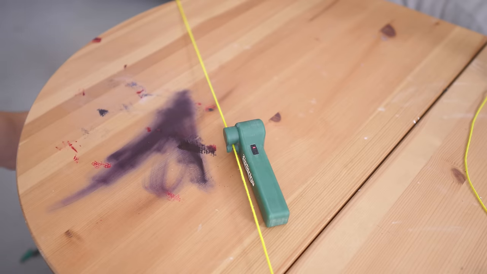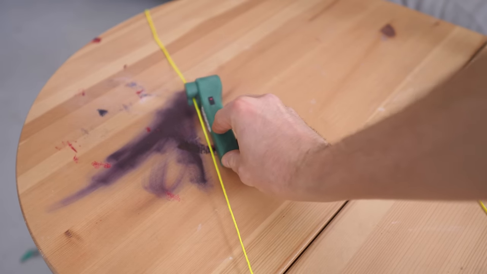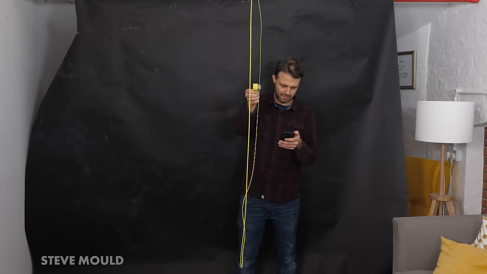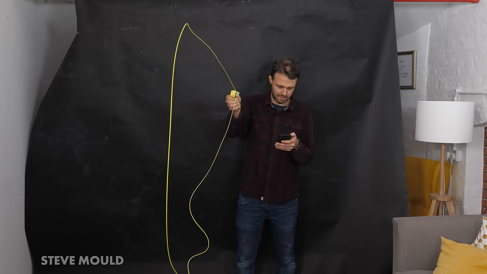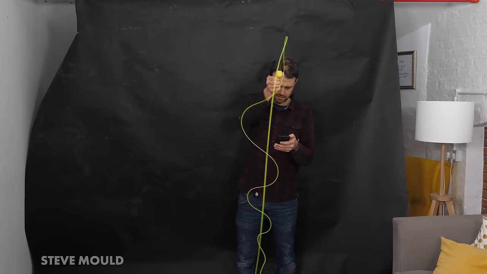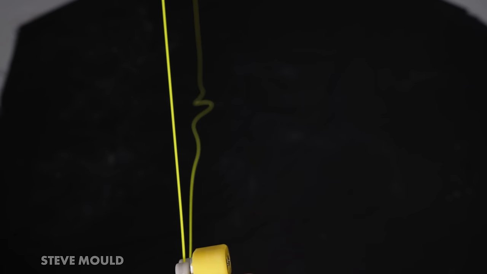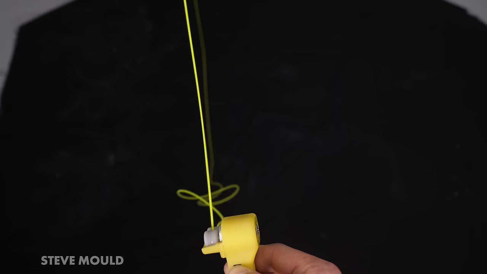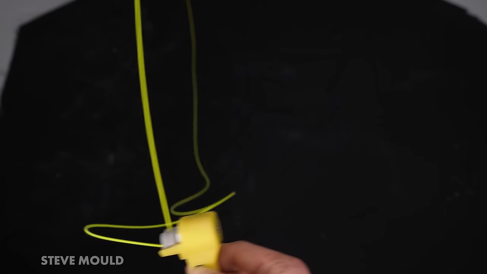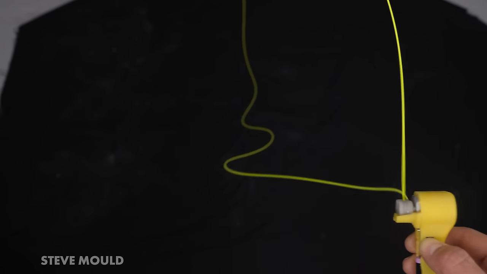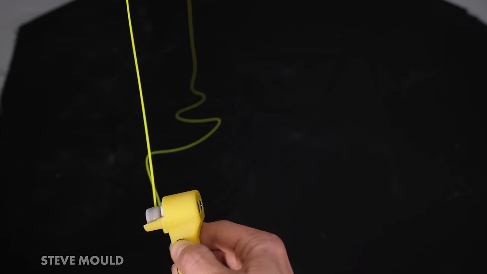You can actually think about it in terms of the Doppler effect. Instead of thinking about string moving through rollers, think about the rollers moving along the string. So when the rollers impart a wave on the string that travels in the same direction as the rollers are traveling, you'll get a shorter wavelength, in the same way that when an ambulance is traveling towards you, the siren sounds higher in pitch. Similarly, when the rollers impart a wave onto the string in the opposite direction to the direction that the rollers are traveling down the string, you'll get a longer wavelength—that's like how when an ambulance is traveling away from you, the siren sounds lower in pitch. In our case, the wavelength is so long on the top string you can't even see it.